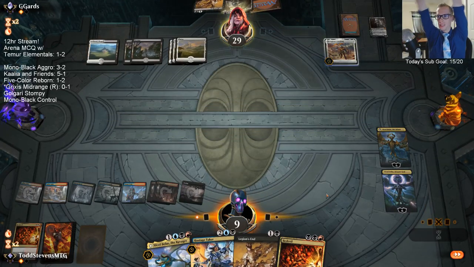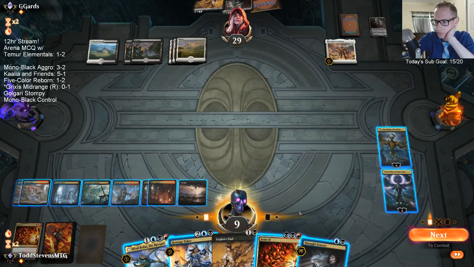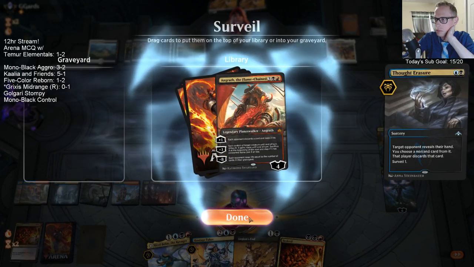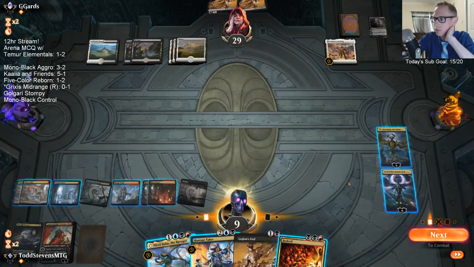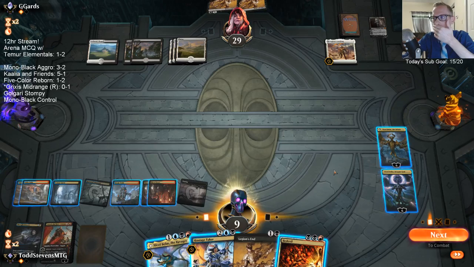Oh, looking really good for us. Looks like we got this. Yeah, give me that. I guess I should just put that in the graveyard and then minus the other Nicol Bolas and grab it back.